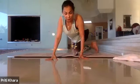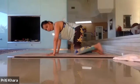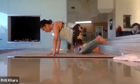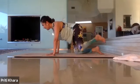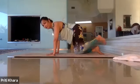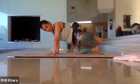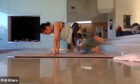Now, let's do it on the other side. We'll keep on switching today. Now, we're going to do it on the left side. Ready? Full. One. Are you ready, guys? Two, three, four, five, six, seven, eight, nine, 10. Last five, four, three, two, and one. Now come on up and pulse it 10. One, two, three, four, five, six, seven, eight, nine, 10.